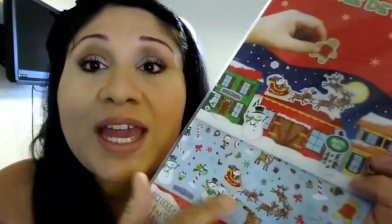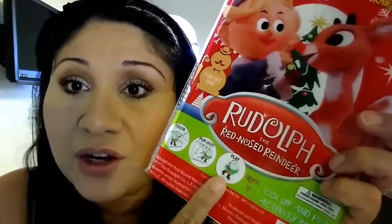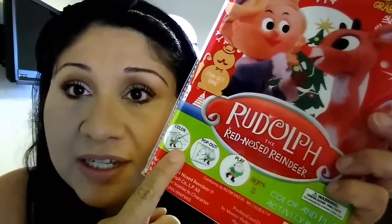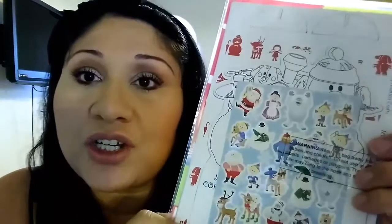This is something that's going to go in the advent calendar — it's an activity for the kids. It has a ton of stickers and they have to replicate a design, which they can do by themselves. The next one is also for the advent calendar: it has two pop-ups that you color and then stand up. I only need one of these for both my girls since it has two inside and they'll each do one.